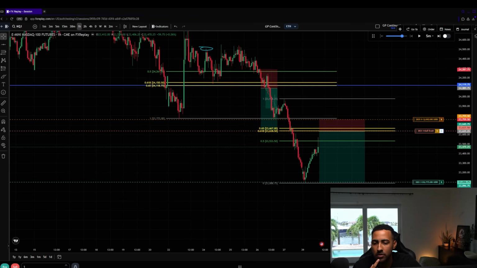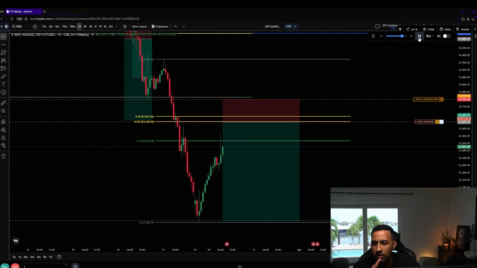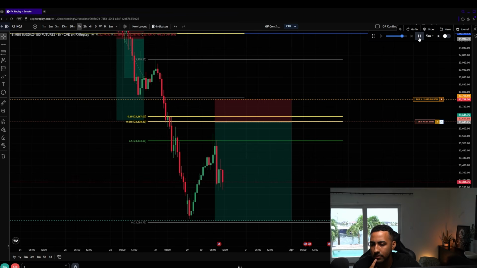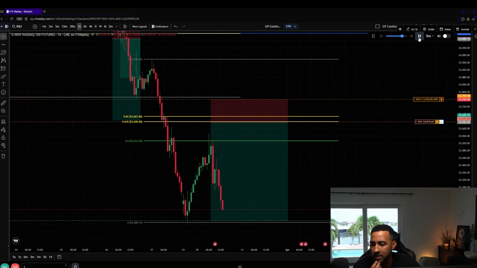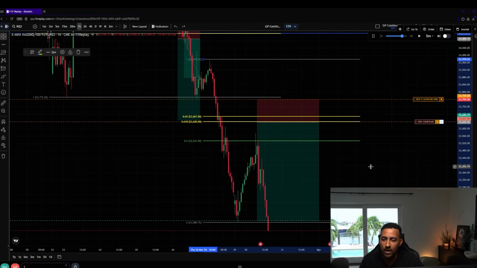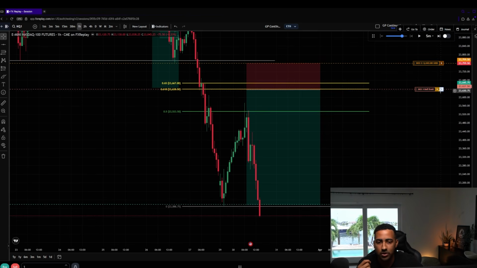Just a Fibonacci retracement position here. Looks like we got the retracement at the 50%, not the 61.8 that time. So as you guys can see, sometimes it'll go at the 50% rather than the 61.8. That's fine. Not the craziest thing in the world. It just happens on occasion.